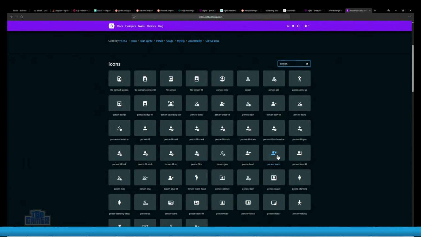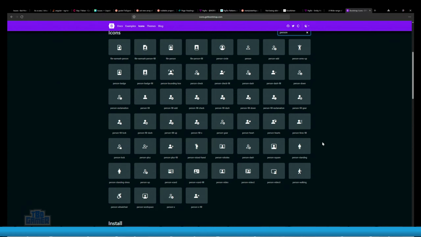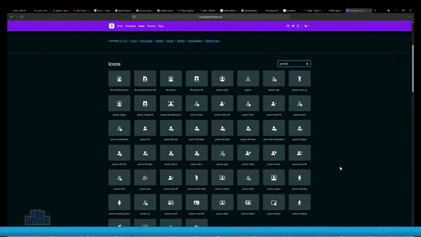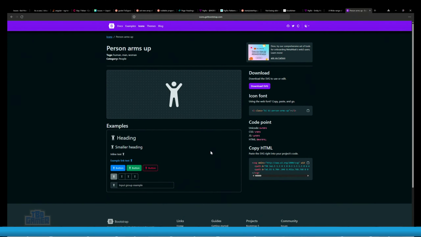Do we like person with hearts? What do we think works there? See person with arms up and let's see how that goes.